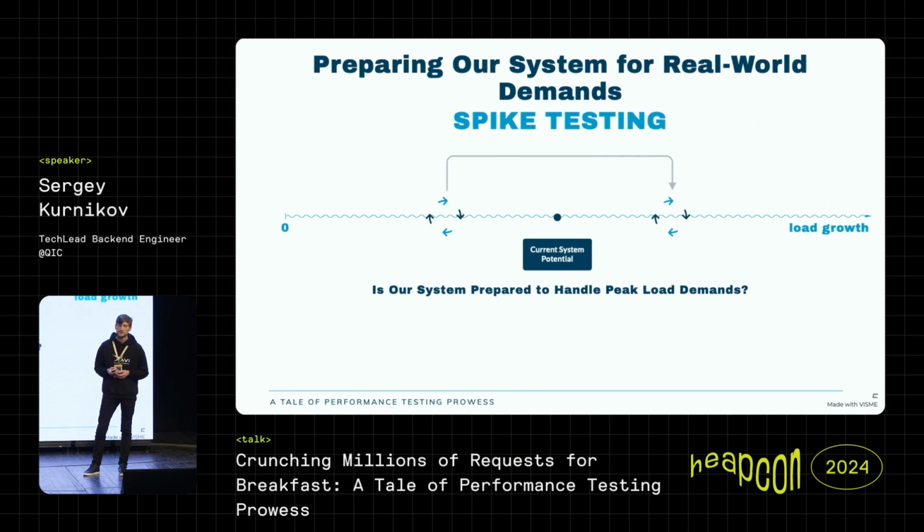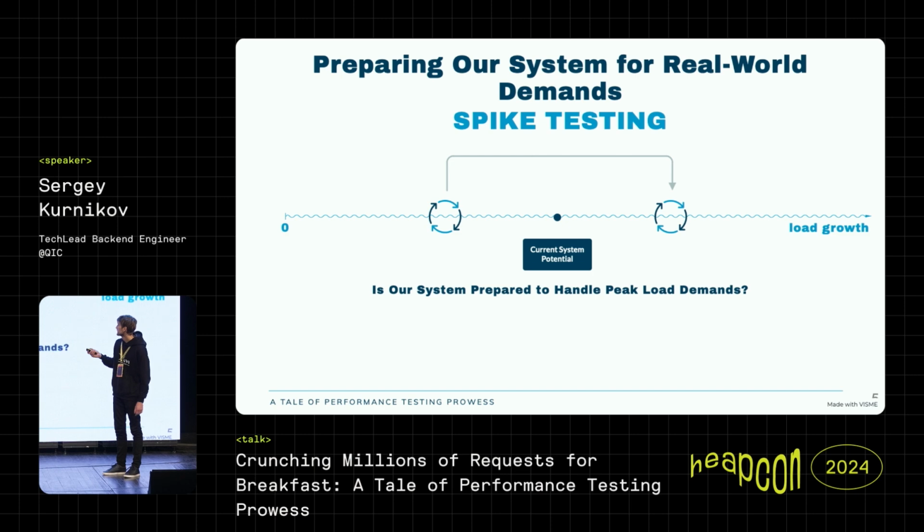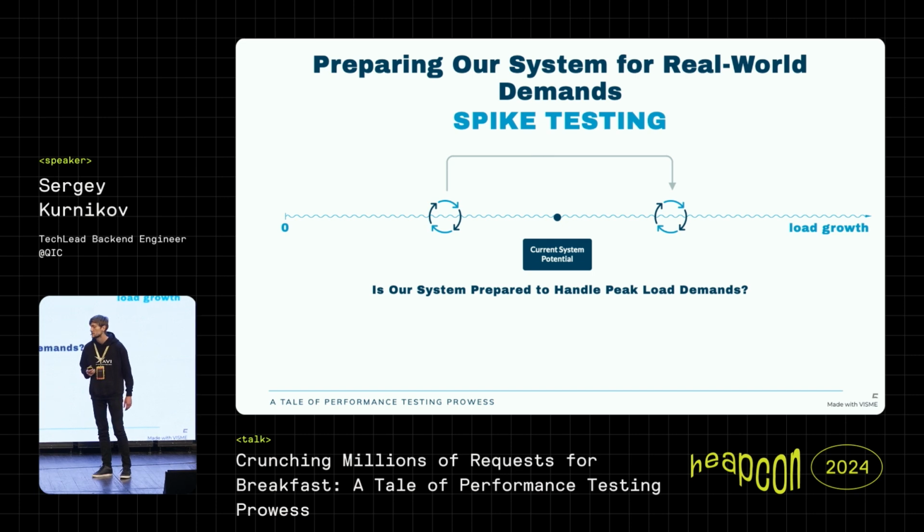The second type of testing which we use in our development is spike testing. I think it is not very interesting, but sometimes you should understand that the system can handle spikes. And you can find some faults in the system. Of course, commonly we test before the system's potential, and our test case contains maybe 10 or 5 spikes with different configurations.